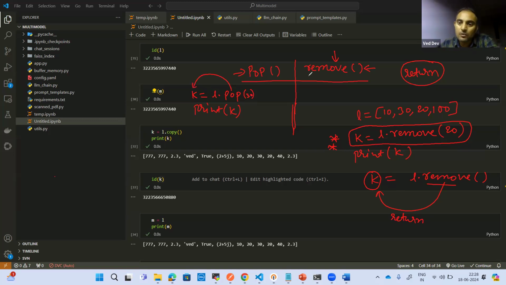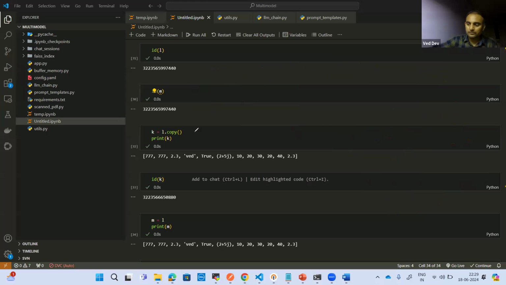As of now, just understand this remove function does not return anything. If the remove function won't return anything, then in Python the default return type is None. None is a data type in Python. If there is nothing, by default Python will give None. And this pop function returns the deleted value. So whatever you deleted, it will return it here. So if you print k, it will print 30. Okay, what exactly the return value is, we'll see. Now let me show it to you.